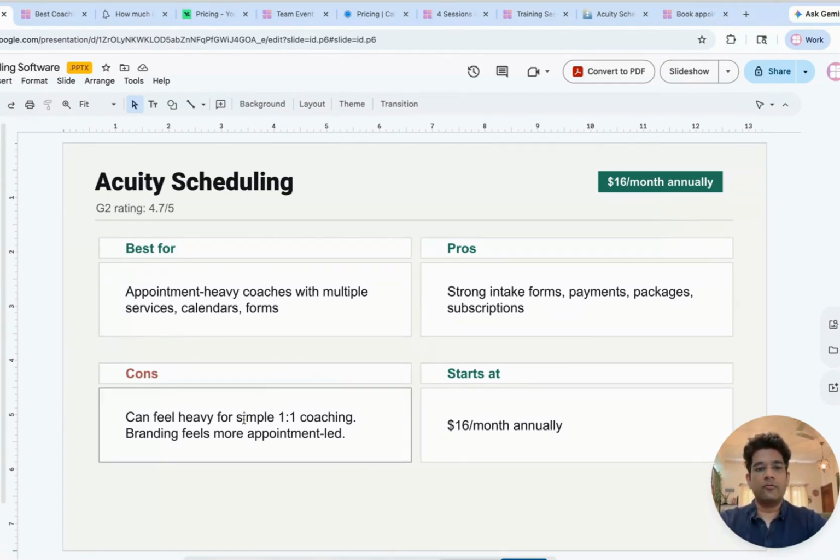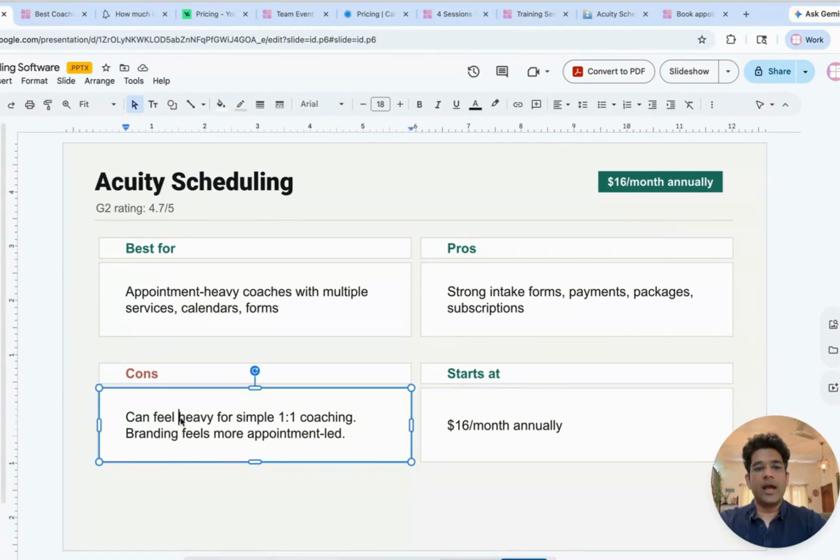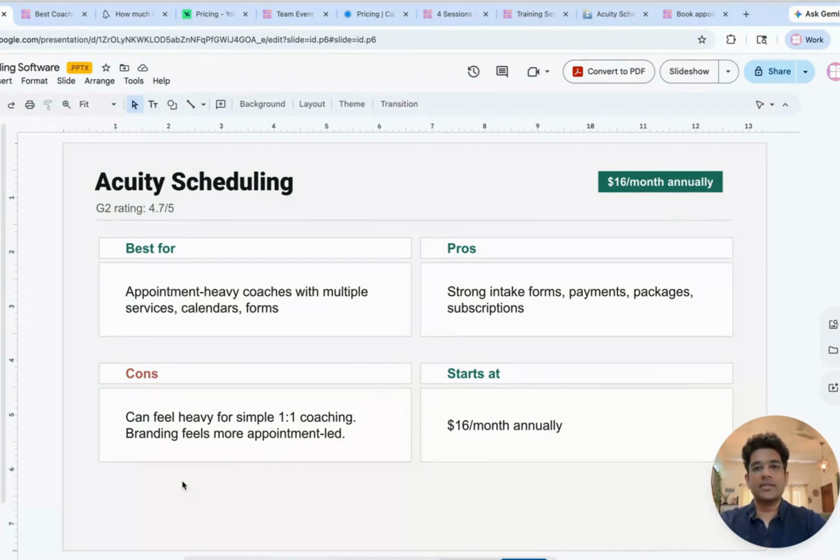One of the issues: Acuity's UX is not so intuitive for a lot of people. Again, it's a slightly older tool, probably built 15 years back, so the UI is slightly dated. And there are a few things that coaches need, for example branding yourself, right? That's something that's not available in Acuity. It would be a simple page where someone can come and book time.